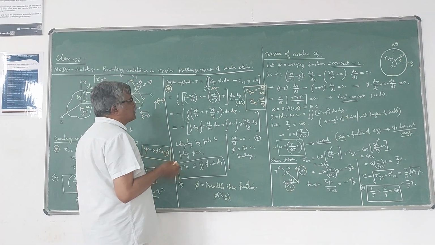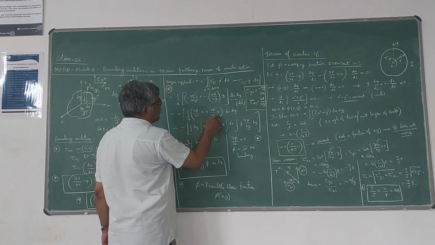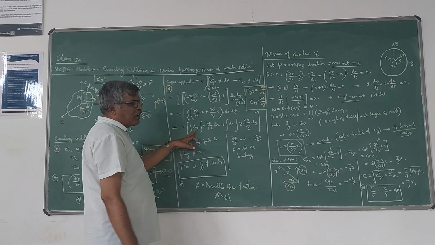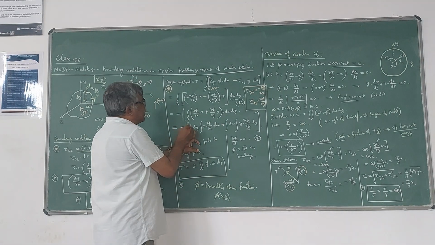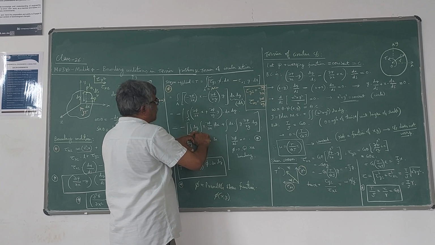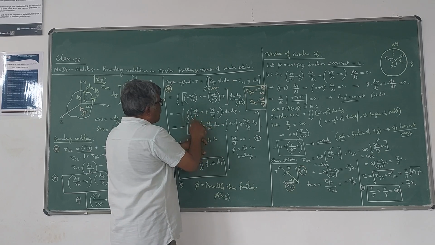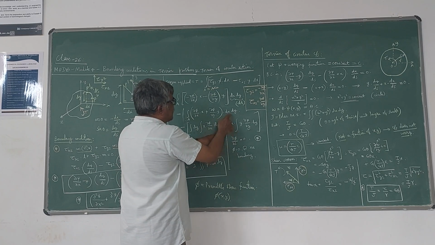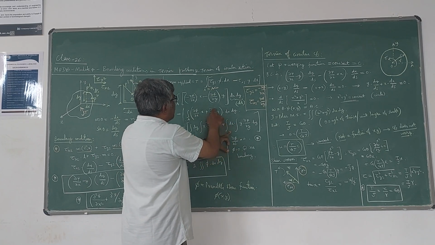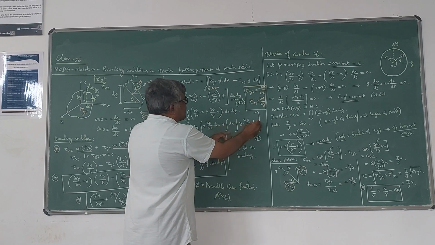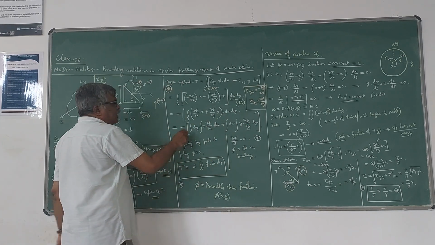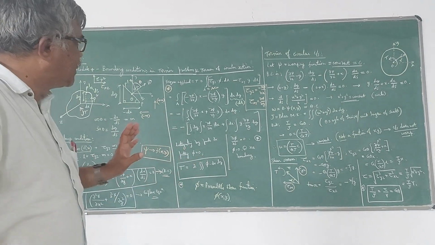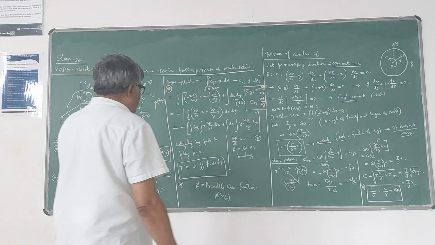So if you do that, what happens here? There are two terms, and these two terms can be separated. What we have done here is the minus is there, into the integral of dy taken separately, times the integral of x into dou phi by dou x into dx, plus the next integral dx taken separately, times the integral of y into dou phi by dou y into dy. This is nothing but integration by parts. You should remember integration by parts. Let us not go into detail about that; it's a mathematical, calculus part.